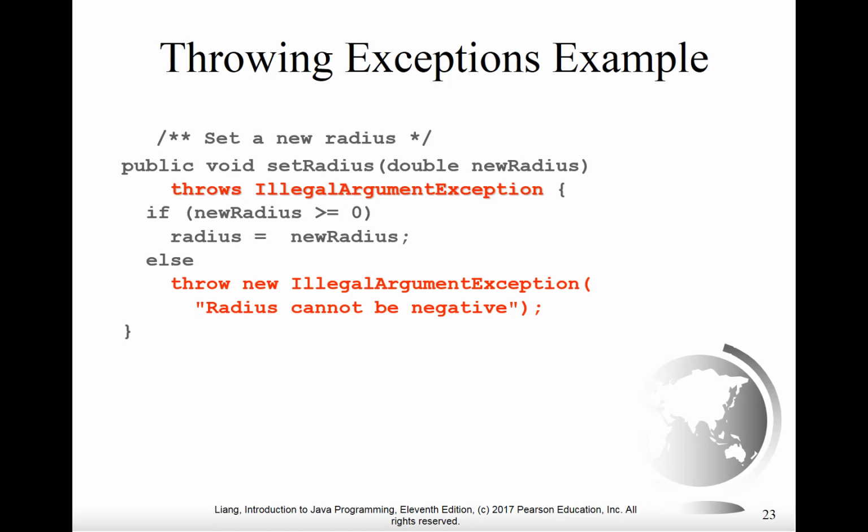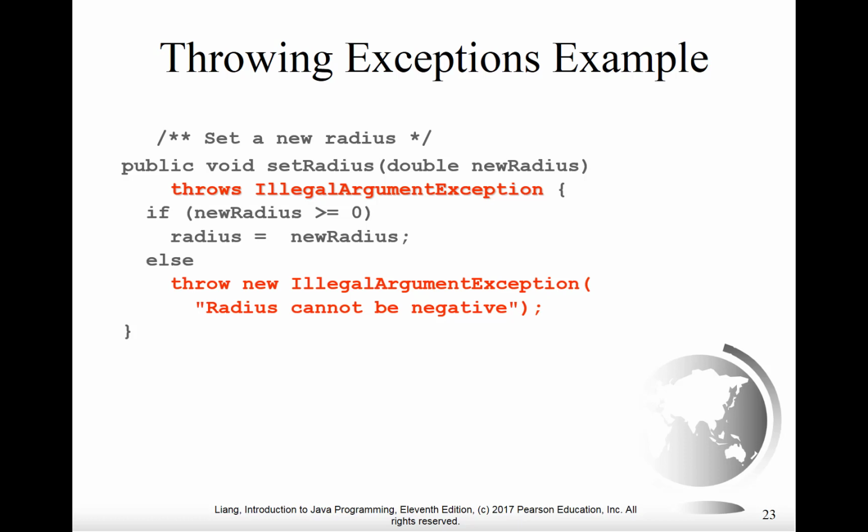Remember that the whole idea behind try-catch blocks and exceptions is that we want to make a distinction between what normally happens and exceptional events. So if we think about our radius, in the normal course of events, if somebody's setting the radius of a circle, they should do so with a positive number because radii should not be negative. Having a negative radius would be an exception to the normal course of events. We could deal with it that way, as an exception. We could make up something called an IllegalArgumentException for the radius parameter of our circle.